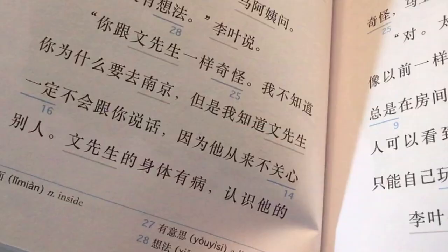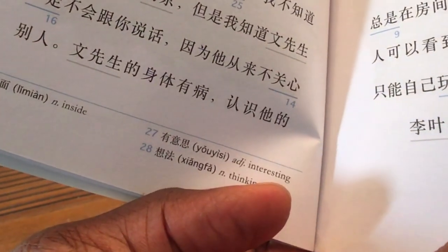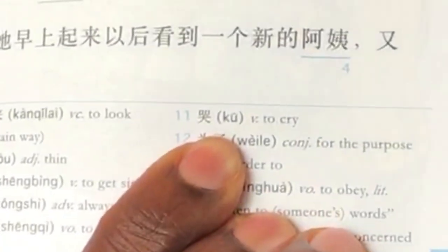Notice there are gray underlined words which are people's names, and blue underlined words which are key vocabulary with a number underneath indicating where the word was first taught in the book. For example, the word 'kū' means to cry and it's number 11 — you flip back to find number 11 and it reinforces the word. That's how words are reinforced over and over again, especially when you're also listening, and the audio is recorded at a slightly slower pace so it's clear to understand.